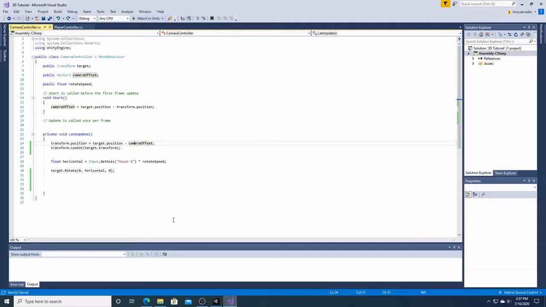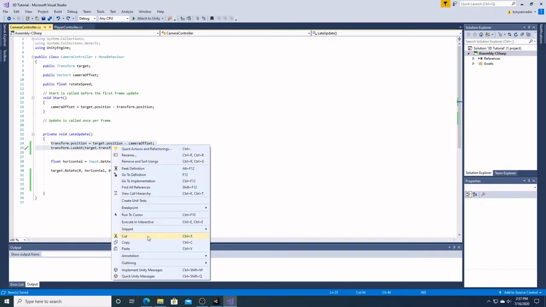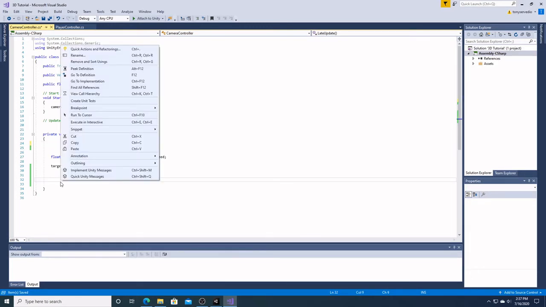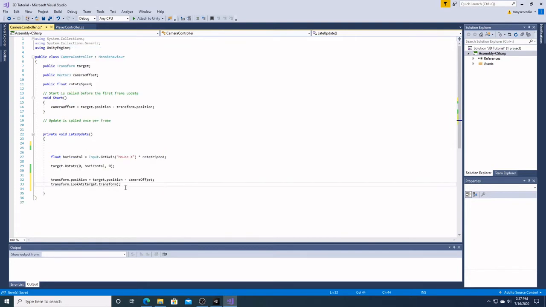Let's go back into our script. The first thing we're going to do is move these guys, because we don't want our look at before this. It'll create problems when it's animated or when it renders. So I'm going to type out what we're doing here, and then I'm going to explain it.